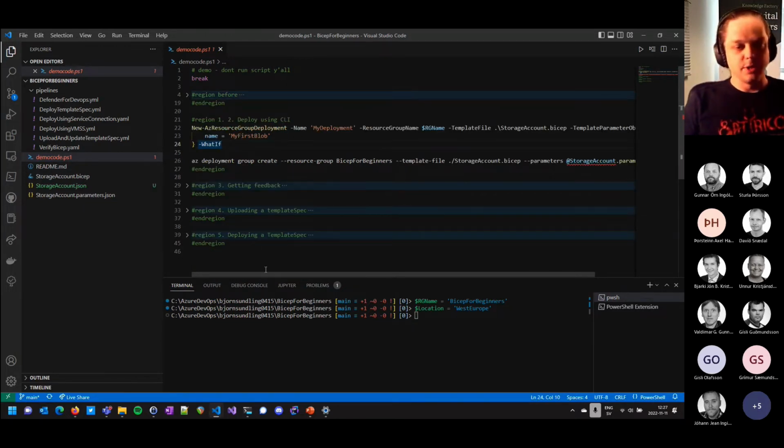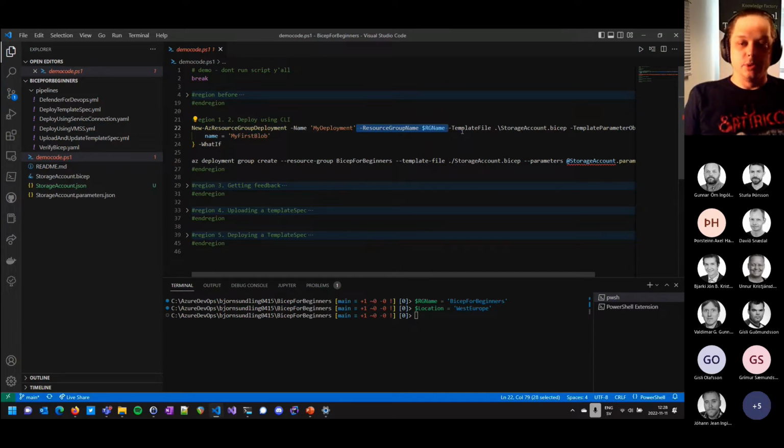So what we need to do when we deploy our Bicep code is use the commandlet New-AzResourceGroupDeployment like this. We need to give it a name, my deployment in my case. We need to tell it which resource group, because we are using the New-AzResourceGroupDeployment commandlet, we need to tell it which resource group we are going to deploy to. In our case, we just set this to Bicep for Beginners. And like I said in the presentation before, you could do this on other scopes as well, but resource group made sense when I wrote this demo, so resource group it is right now.